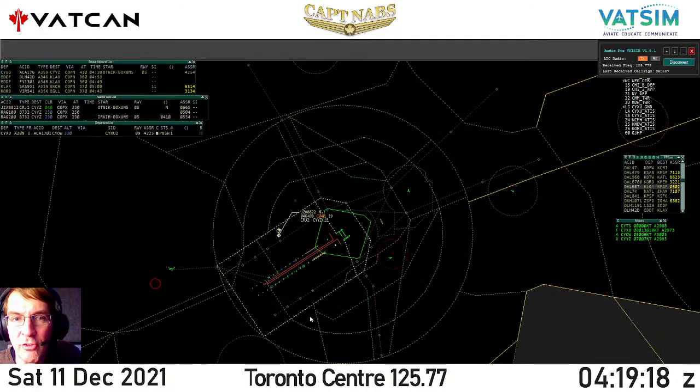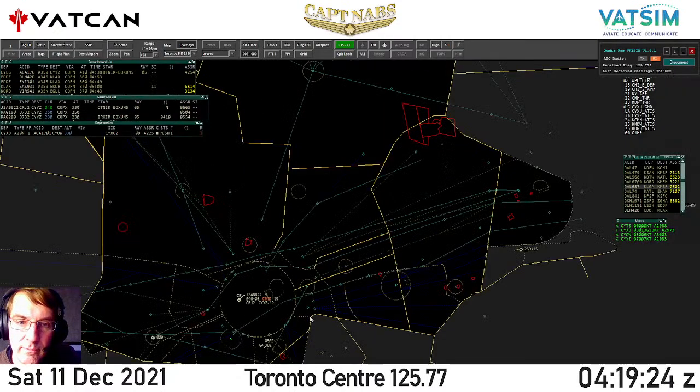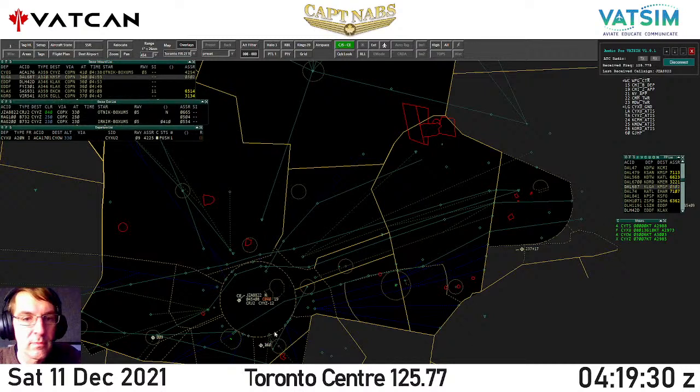Air Canada, correction, Jazz 8822, fly heading 150 and descend 3000. Okay, we're rolling on to 150 and on our way down to 3, Jazz 8822. Delta 687 Toronto, thank you. Identified flight level 360, welcome.